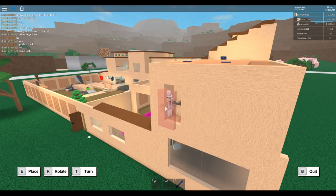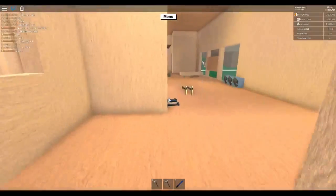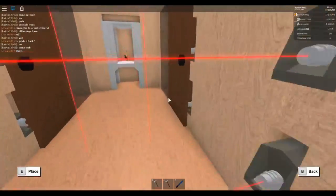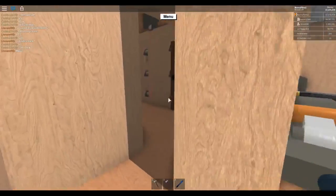Let's rotate that and place it there. There we go. And we have three more wires left. Let's go get those, and we're going to hook them up, and then the alarm system, or it's not alarm system, like security system thing, will work. And this is actually a pretty cool build.